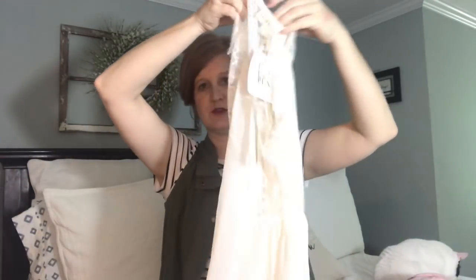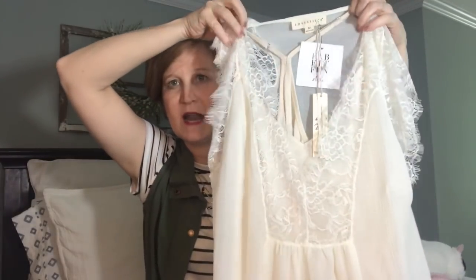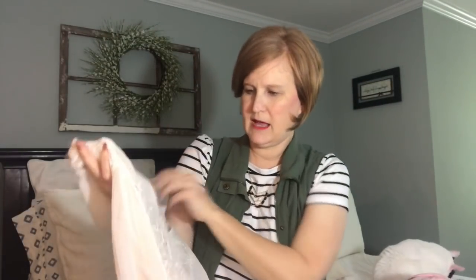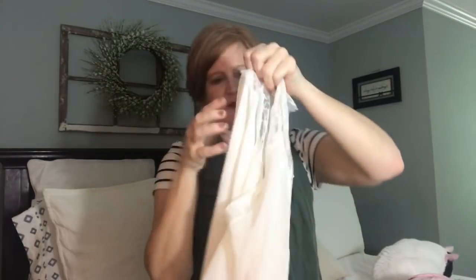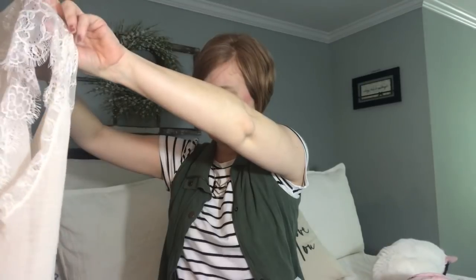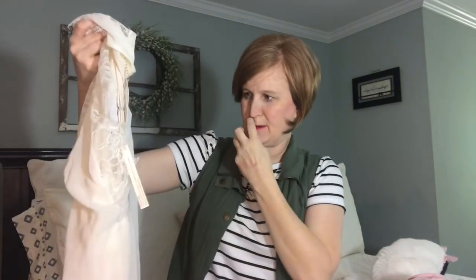This is my next bundle. This is by Love Stitch — it's cream colored, very romantic, and it's got a little tank underneath it. I like it. It's got really pretty lace and then a sort of racer back tank under it, which is interesting. I don't know about the length on this, but I do love Love Stitch pieces and I think it's really pretty — with some pretty shorts or jeans or you can even dress it up. That top is $49 and it is the Wisteria blouse, the sleeveless lace chiffon top in white. They're calling it white but this is definitely cream.